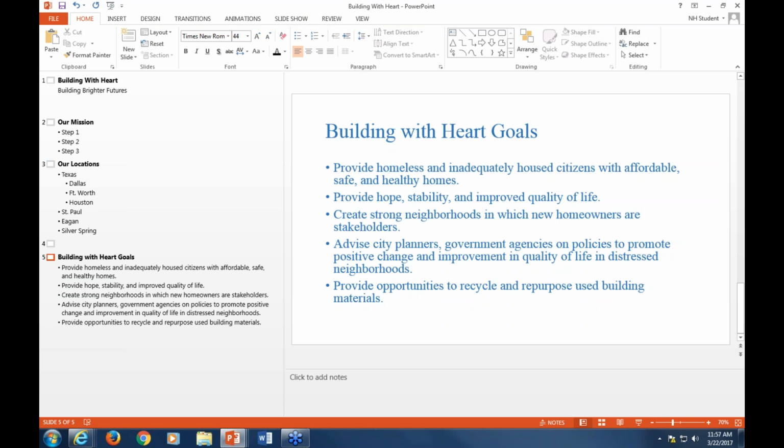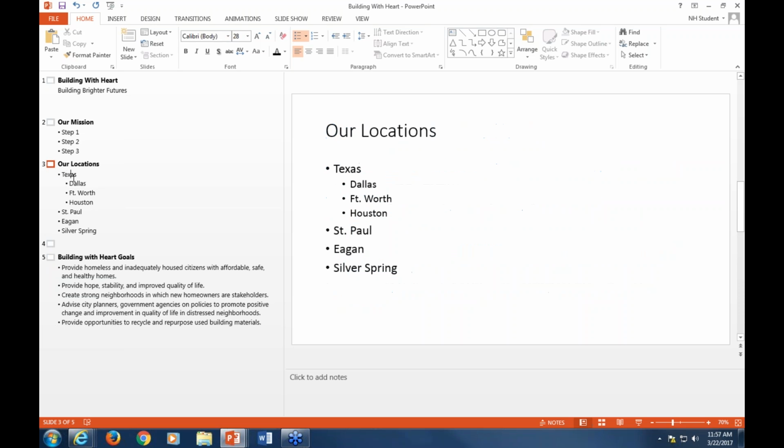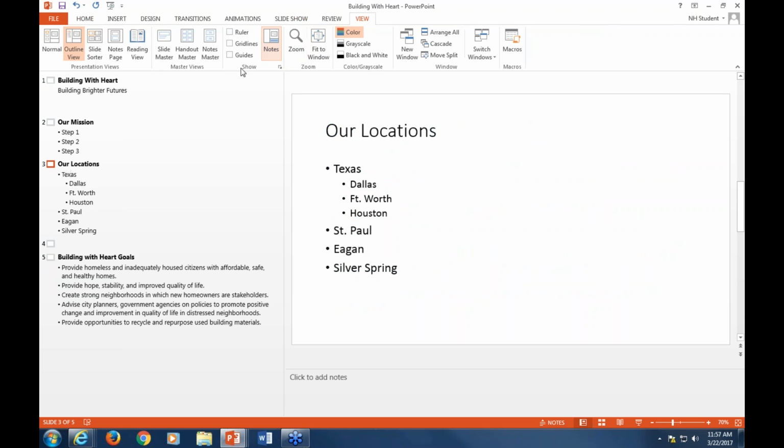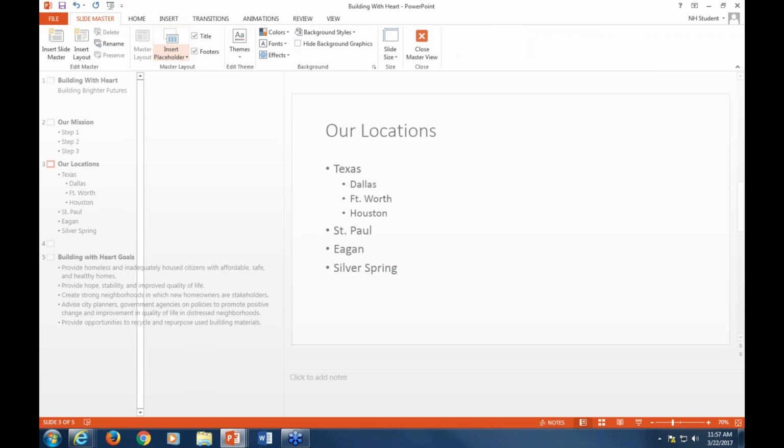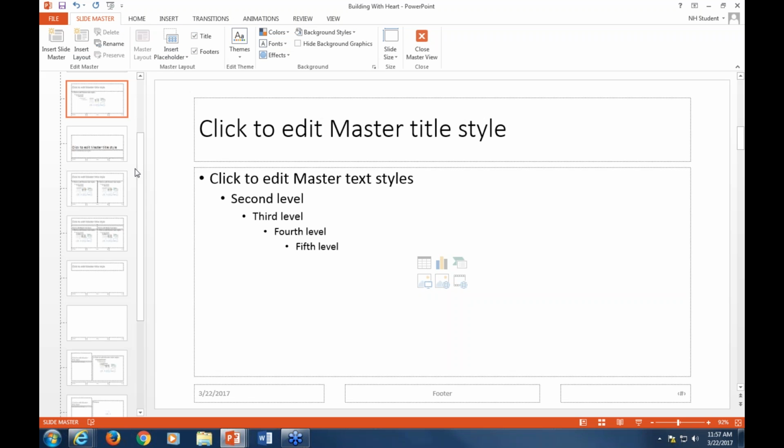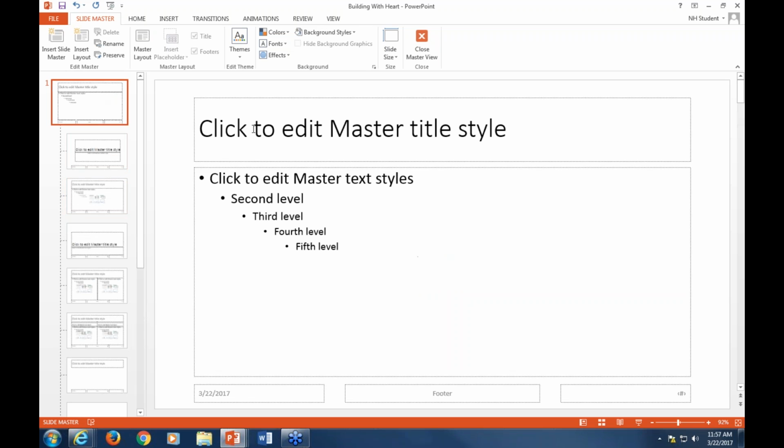Now, I do have one issue. Right now, when I brought in this text from Word, it brought the style along with it. And of course, it doesn't match the text on anything else. In Microsoft PowerPoint, styles in a presentation are driven by one thing. They are driven by what's called a slide master. So whatever I have set up on this master slide, that's what this stuff looks like.